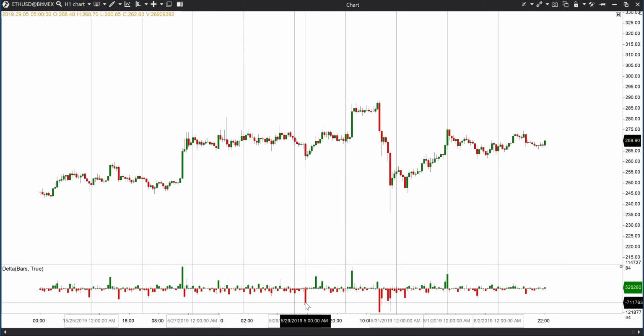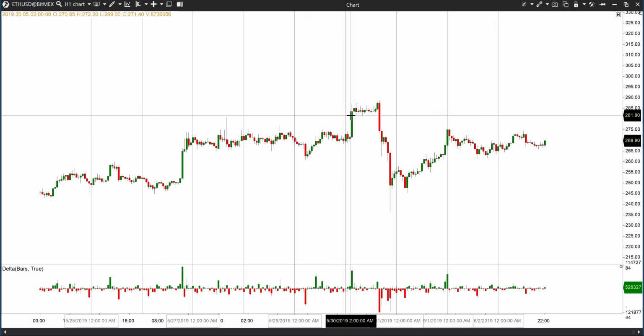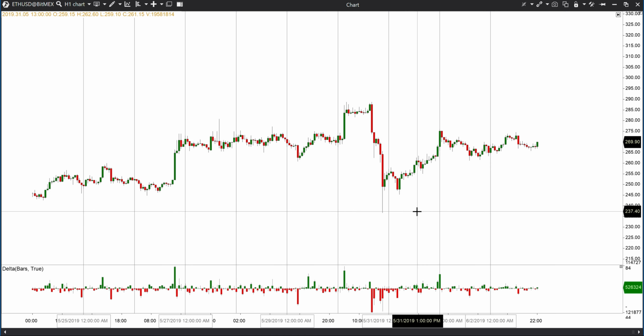And a beautiful example, probably the best here, is we have a large amount of market selling here. This downtrend was just beginning, probably in the middling stage. We clear the lows, extreme market selling, and price just goes higher. And then extreme market buying here, price consolidates, and then we have this. So that's really how you want to look at delta.